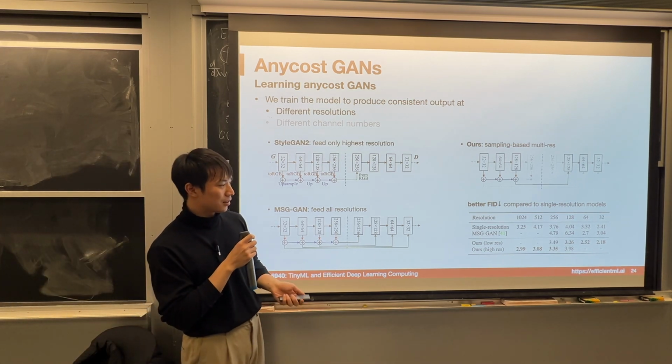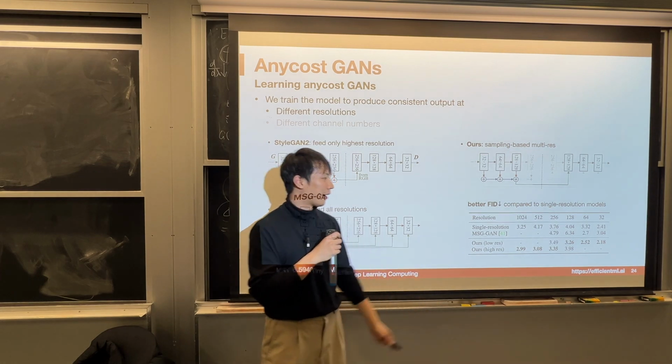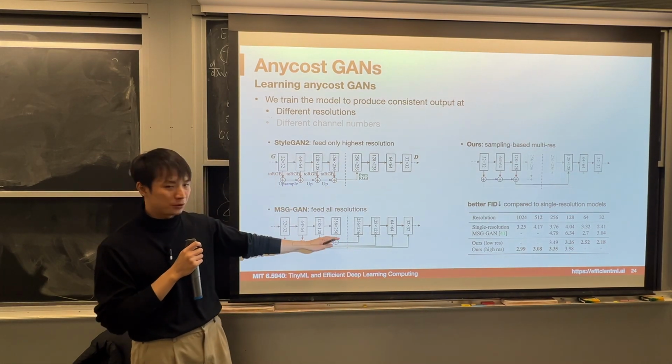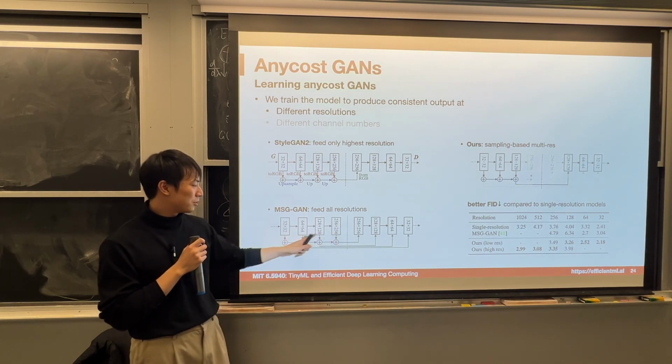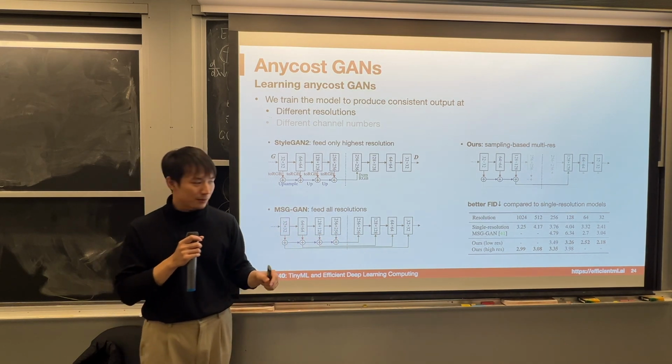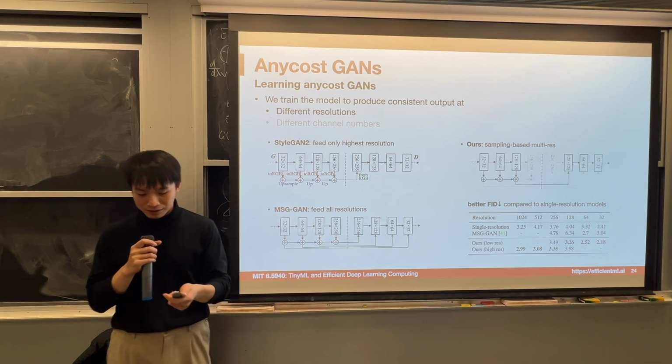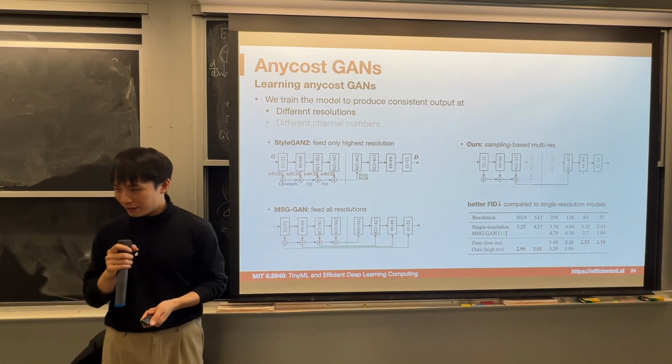I think the reason for the better FID is something that has also been observed in other papers. When the model is too deep and you feed supervision only for the entire generator, sometimes it's inefficient. But if you feed intermediate feedback, it actually regularizes the model to learn better for the generator.